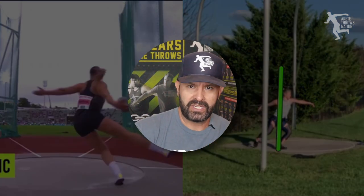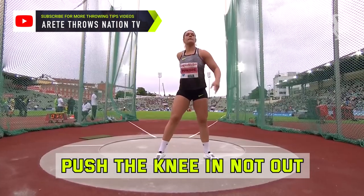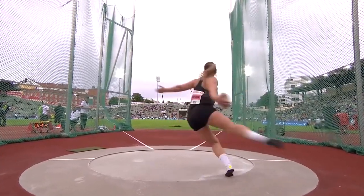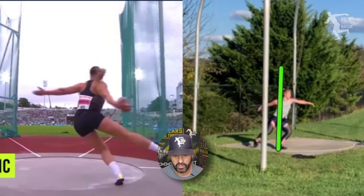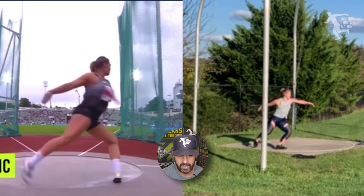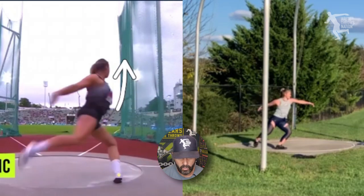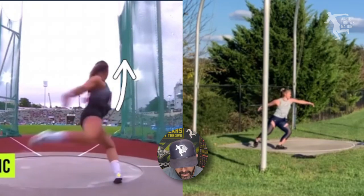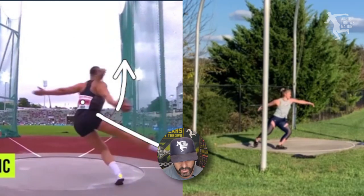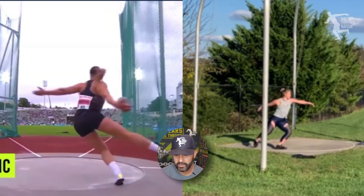I've heard some other coaches talk about knee drop. We teach always to push the knee into the throw — it is a down motion, but we don't teach to load the knee because trying to come out of that is impossible. There are a couple of reasons why some athletes go too far down. So here we look at Perkovich again — look at that left arm as she comes in. See where it's at right there. She comes in right here as I'm at 12. We're barely going to see her arm right there, and now she's loaded. Now we see the long sweep leg and the counterbalance of the entry arm.